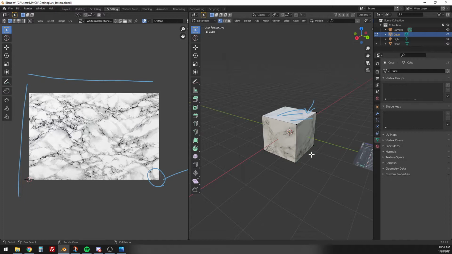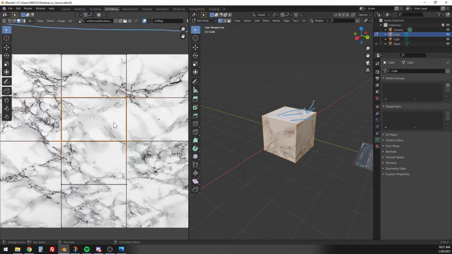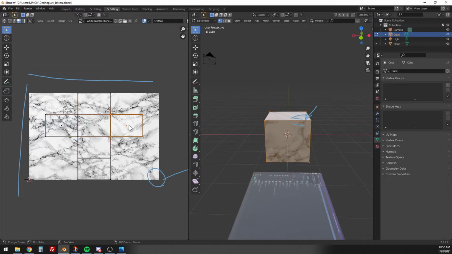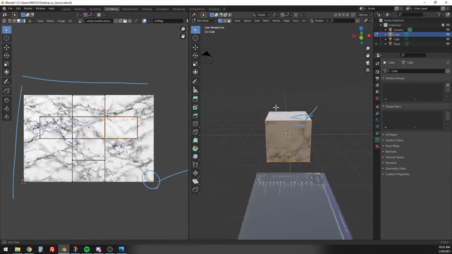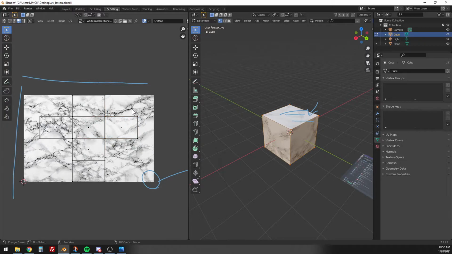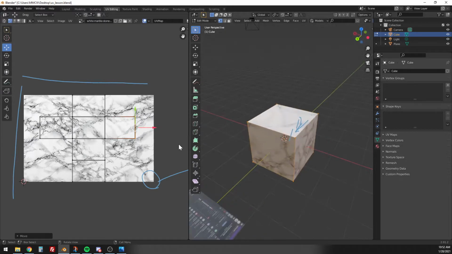All right, so we have them all selected here. And we have each side of this cube represented here. So let's see if we can see which one this is. This would be the top of the cube.